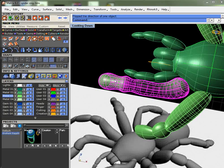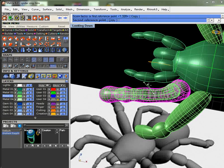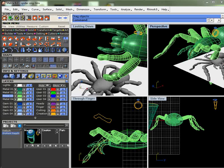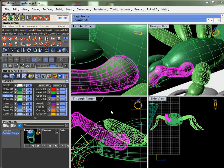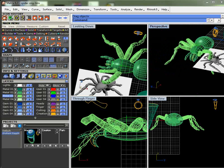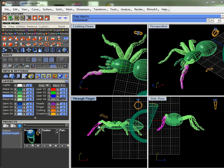We'll delete this and get this going in over here. That seems a bit big now. Alright, and there we go. So we got that nice leading leg up there. Let's turn this off and get this. Well, I'll tell you what, we'll steal this for the rest of it. Kind of like that. And like that. And, yeah.